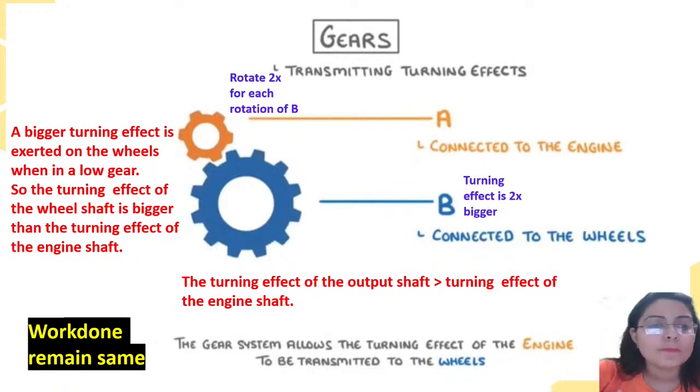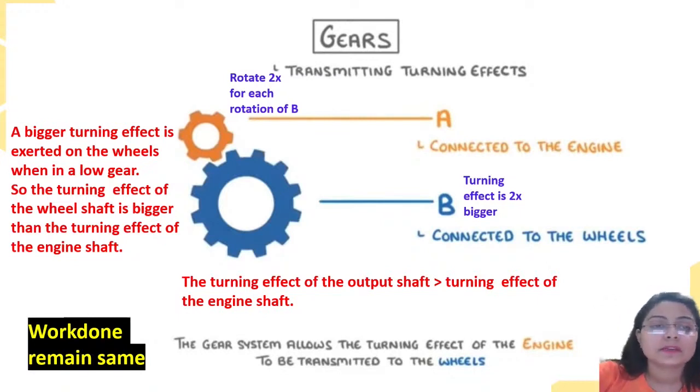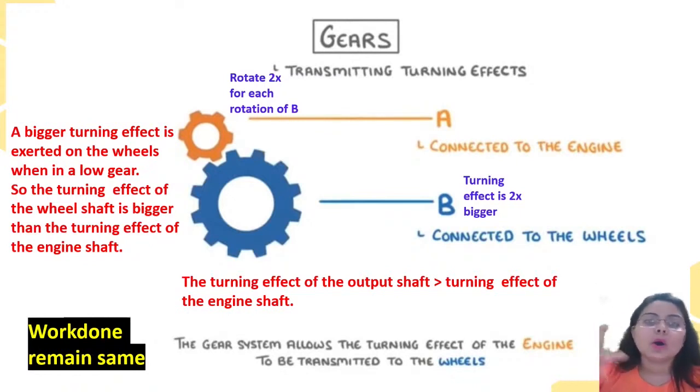Now we can say that they consist of wheels with tooth edges and rotate on an axle or shaft which acts as a pivot. The teeth of one gear fit into the other's teeth and this lets one gear turn the other, meaning one axle or shaft can be used to turn another shaft. So we have done all these things up till now.